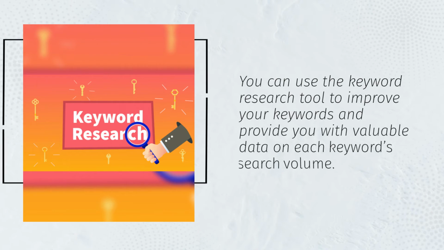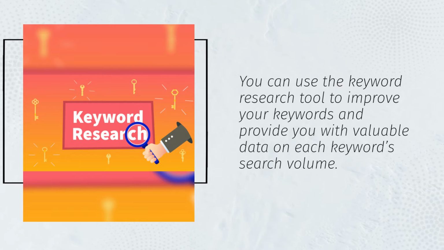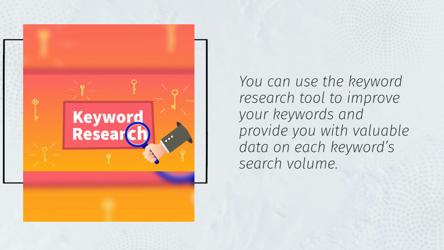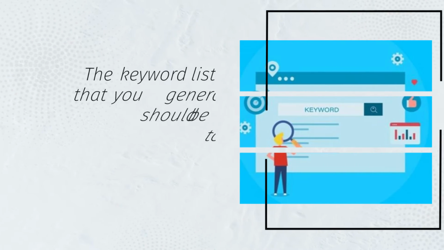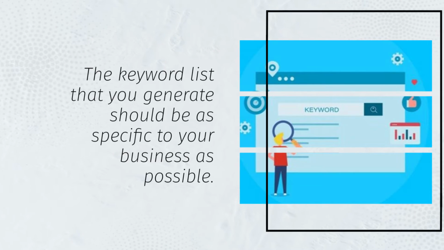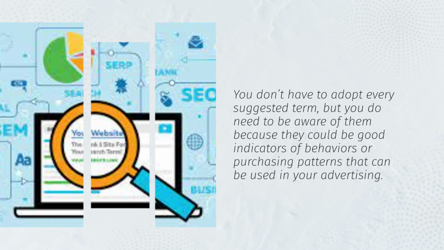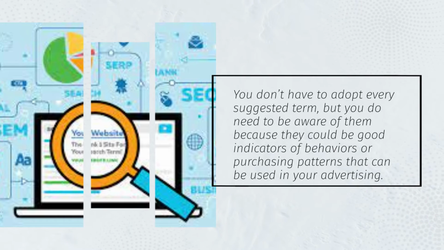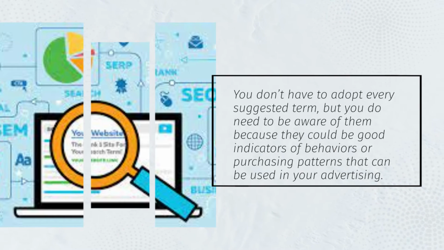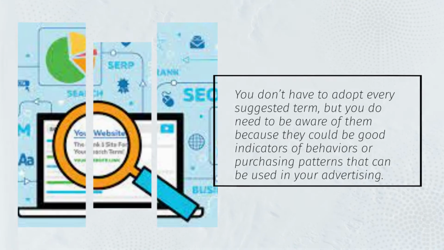You can use the keyword research tool to improve your keywords and provide you with valuable data on each keyword's search volume. The keyword list that you generate should be as specific to your business as possible. You don't have to adopt every suggested term, but you do need to be aware of them because they could be good indicators of behaviors or purchasing patterns that can be used in your advertising.